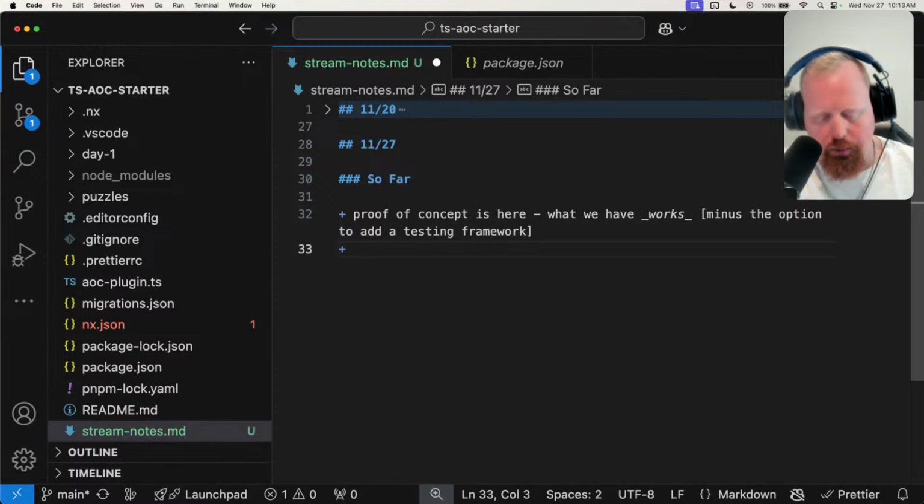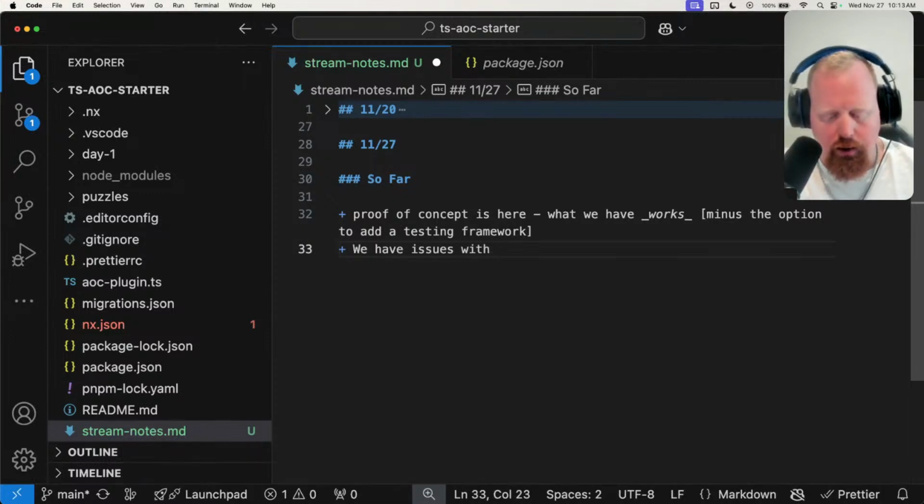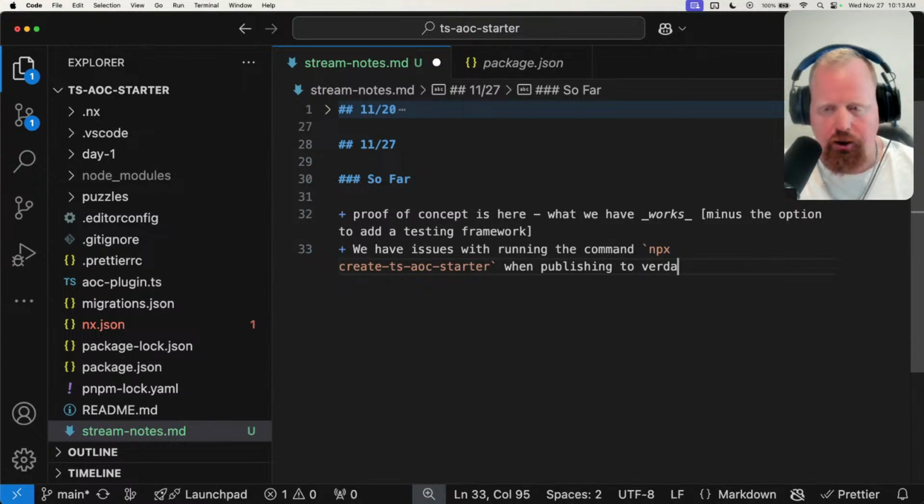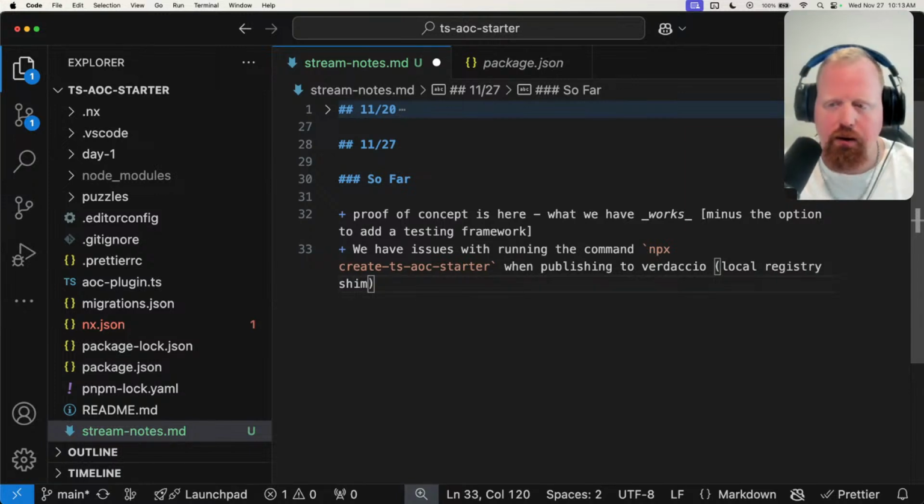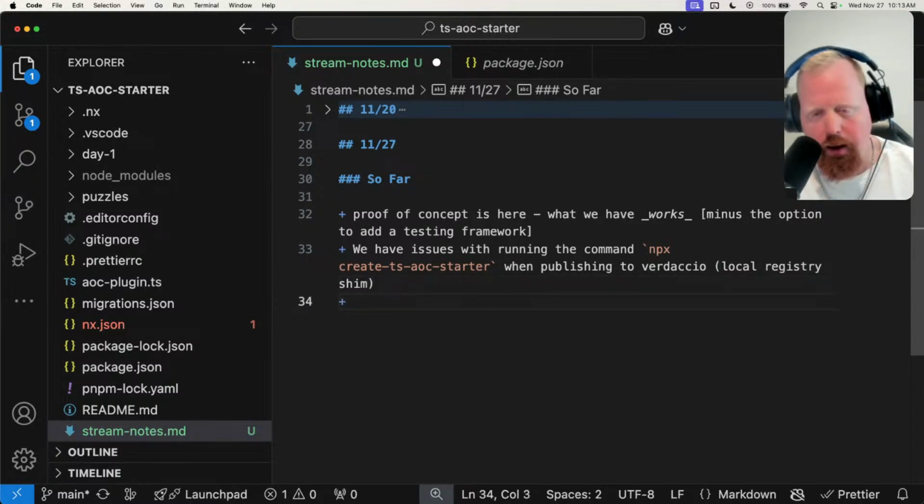All right. We have issues running the command npx create starter, and publishing to Verdaccio. So this is a local registry, like a local registry shim that we're using for local development.